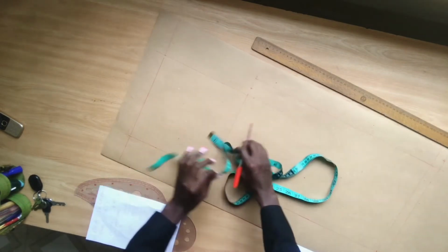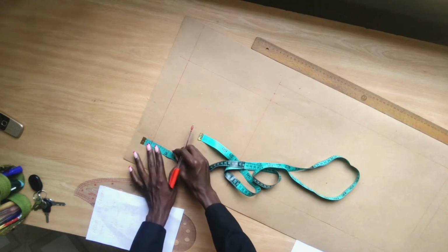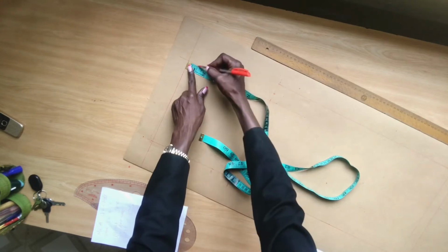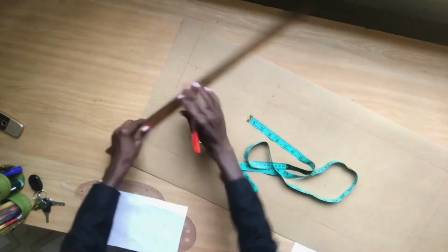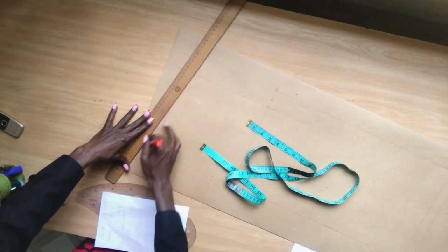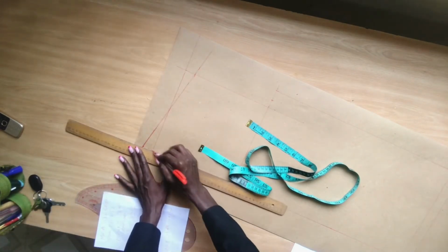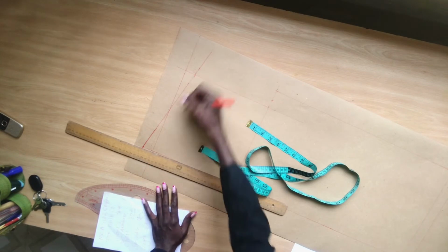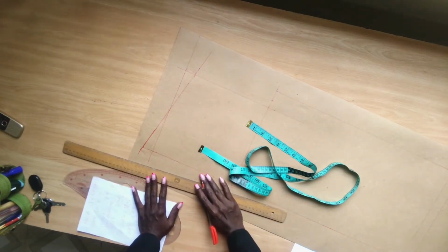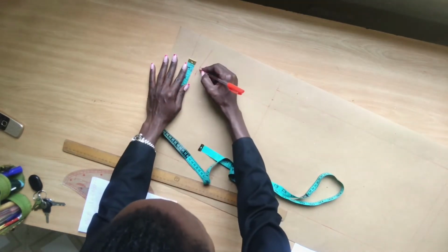For that adjustment, I'll go in here 1 inch up from this point, and then from this I will slope down 1 inch. When I was drafting, I would tell people that our shoulders are not straight, they are not flat. There is always shoulder drop. Our shoulders are dropped down. So this is going to help me with the shoulder drop, and this is going to help me with the neck, not to be like a blouse. So on this, I'll go out 1/2 inch.